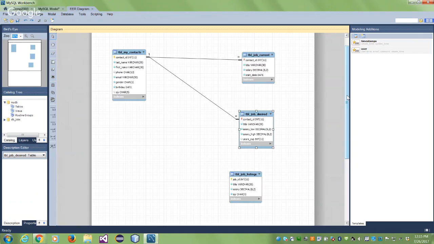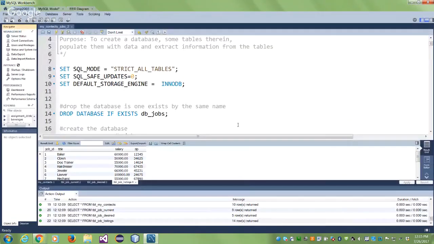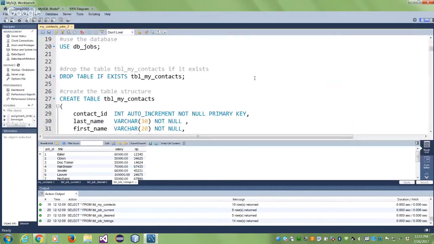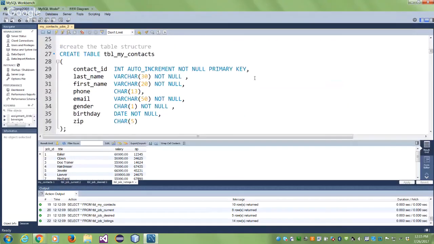So right now, looking at my data, it's a one-to-one and one-to-one relationship. One contact only occurs once in the job desired table, and one contact only occurs once in the job current table. But that doesn't mean it can't occur more than once, right? It's a foreign key. It could occur more than once. Okay, so that's why it's showing you a one-to-many. But if you look at the data, there's nothing like that. So keep in mind, it's not looking at data, it's looking at your definition. All you've said is that's my contacts.